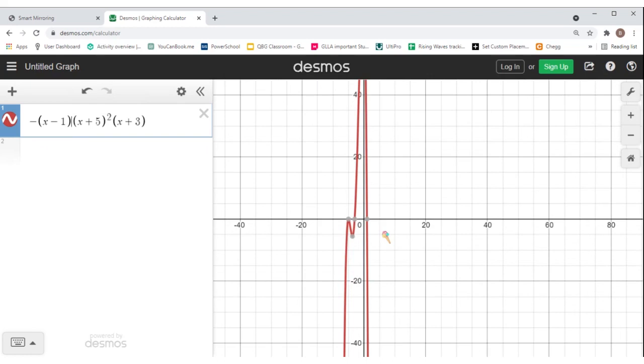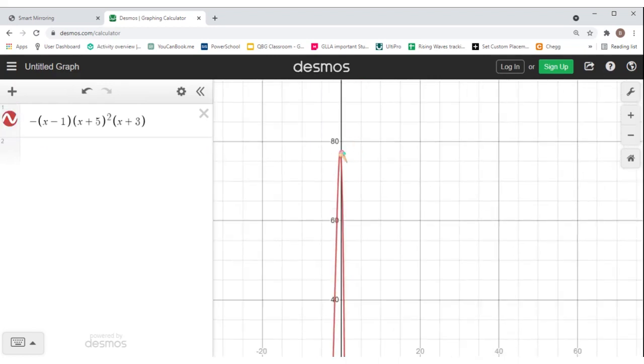But the questions would still have the same kinds of answers. So this would still be a minimum. That would be a local max, but so would this one up here be a local max. It would also be the overall maximum. So basically it's the same types of things. Y-intercept, you click on the y-axis and see where it crosses. And I think we've got everything. So that's FIF 4 for Unit 4.